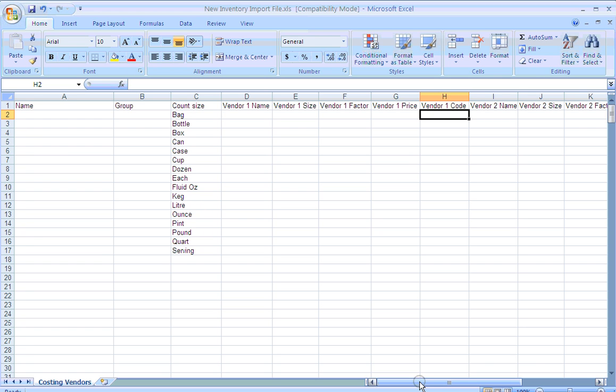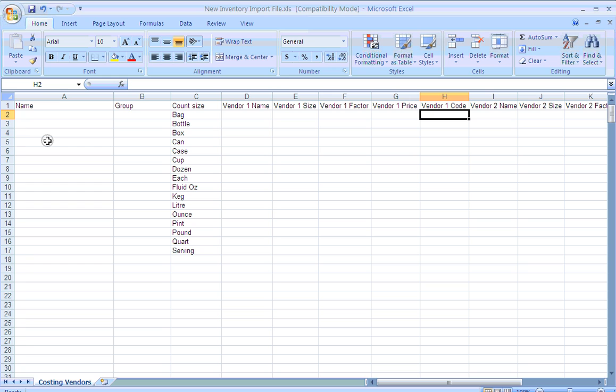It's been my experience and suggestion that you really just worry about filling in your primary vendor. It's extremely easy to fill in your secondary vendors when you're plugging in invoices in Aspect to match their product. But if you have the information and it's handy, you can certainly put it quickly into this spreadsheet.